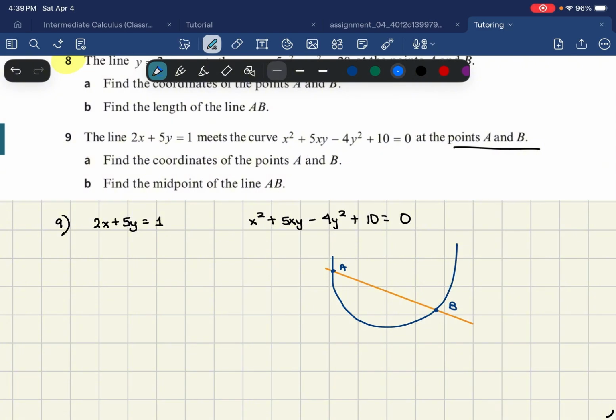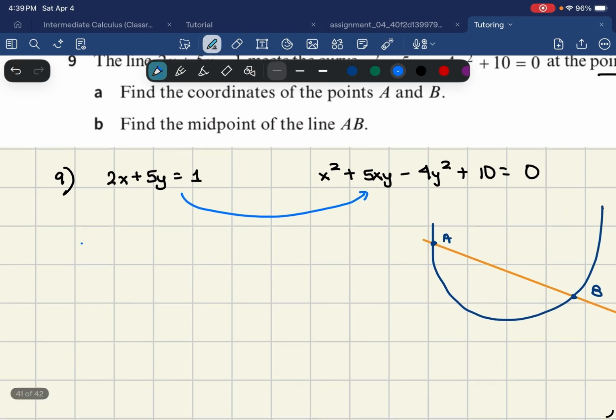Well, how do you find the intersection? You just isolate a variable and you substitute into this equation, right? So we can say, hey, I believe it's easier to isolate y because you have 5xy. So when you have 1 over 5, the cancellation is going to be easier. So 5y is 1 minus 2x. Y is equal to 1 over 5, 1 minus 2x. And let me just have my calculator by my side because we will be needing it, I believe, for calculations. All right.